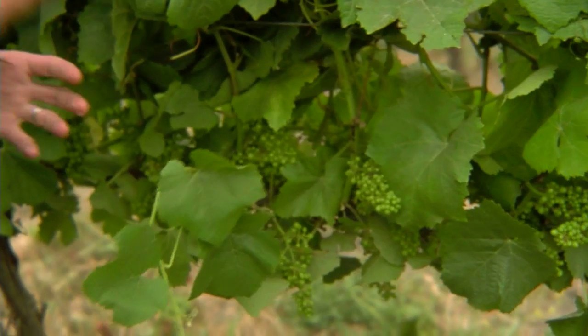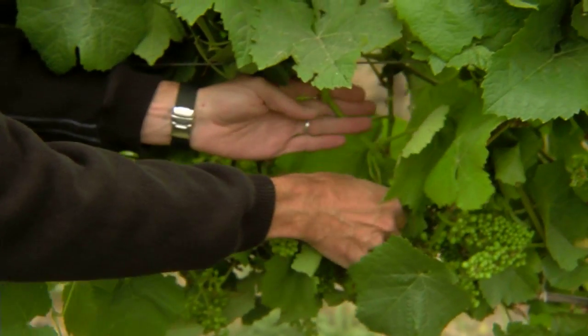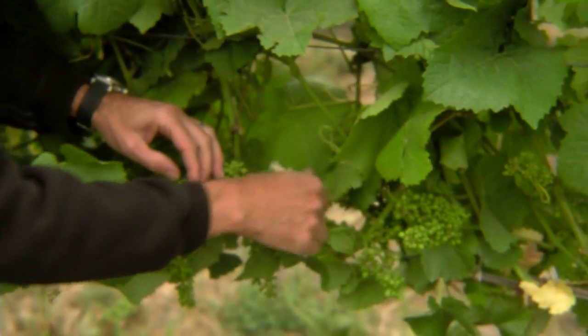But in general, the canopy is very open, so that there's lots of air passing through here and sunlight that's actually getting onto the fruit. It's the sunlight getting onto the fruit that really impacts the flavor in a very, very positive way.